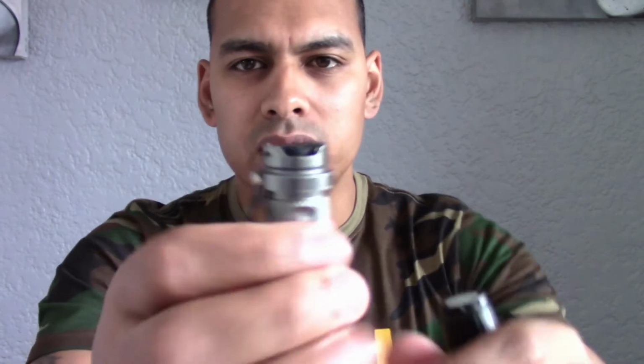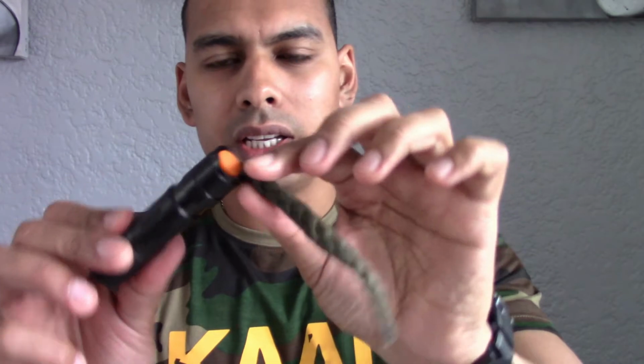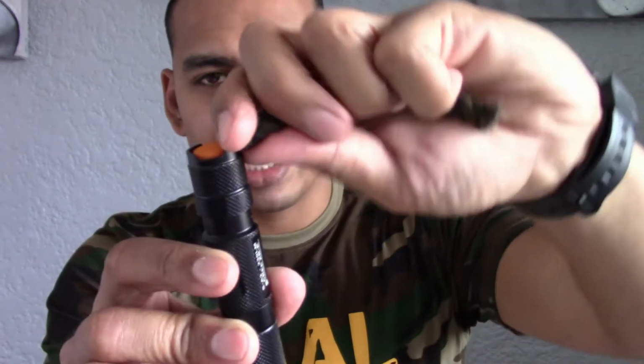And then this one is a bit easier to activate than the Protic, because the tail cap has this cut out edge over here, which allows you to get your thumb in there much easier than with the previous one, which is basically flat. And then lastly is a torch called the SA8 II. This is exceptional value for money, if you want my opinion. I've got a little lanyard type thing attached to it that doesn't come with this, so it comes in this configuration. This costs 230 bucks, and I've only seen it on Truelight, but they do have it available, so don't be too concerned about that.